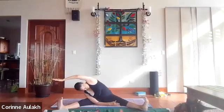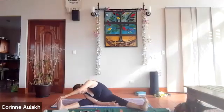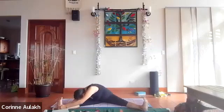Four. Breathe. Two. And one. And then let's come right back into our forward fold over the right knee, sending both hands towards the right foot.